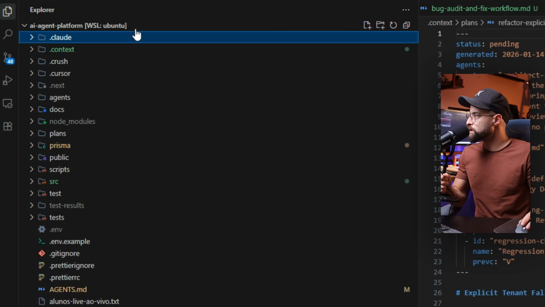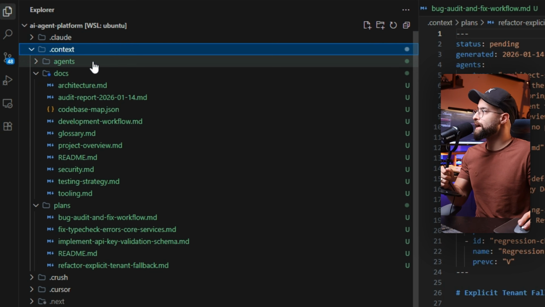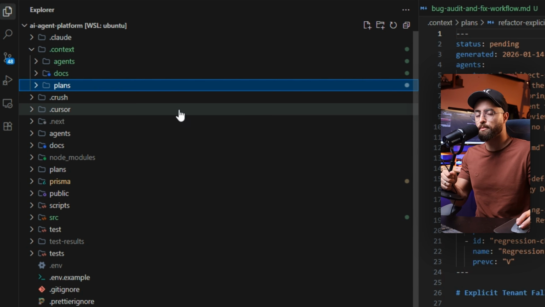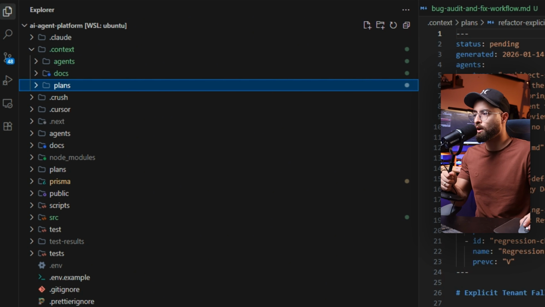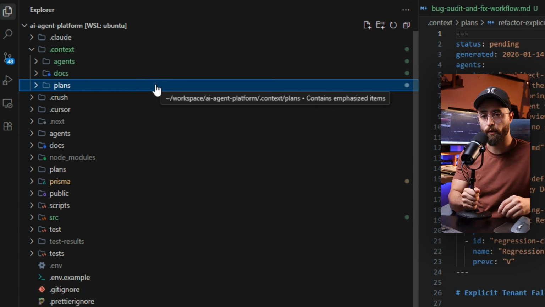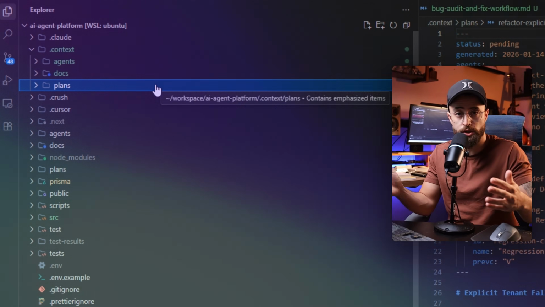The proposal here is to have only the .context folder. Inside of that .context folder, you have your agents, your docs, your plans, your skills, your anything else they want to put a name on in a markdown file organization. After you have it configured here, it is pretty straightforward. You will just quick sync with the tool you want to use.